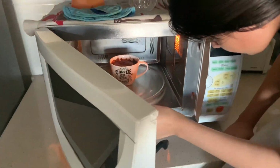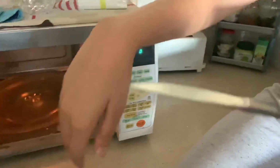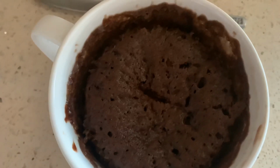Okay guys, so it's been like a minute. Okay, it's almost done, I think. Just put it in. And wrong knife. And it's done. It's done. It's clean. Look at our baby mug cake. Give it here. Hello, cutie.